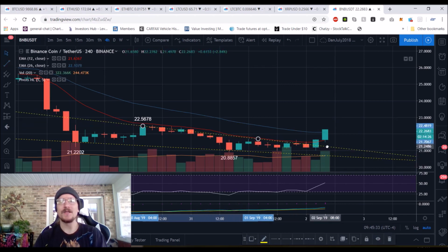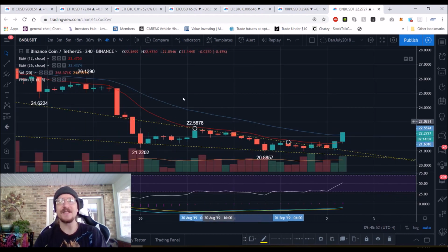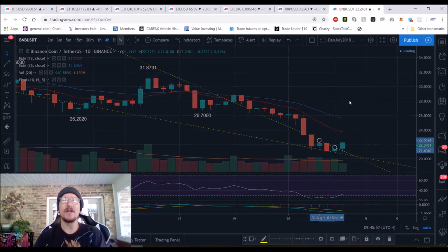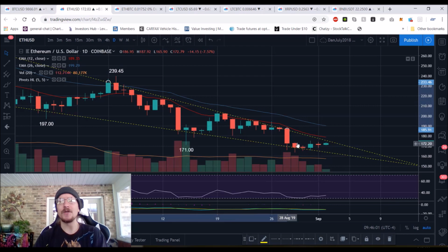And it would look a little something like that. Although that resistance line needs a bit more space. So that's what it would look like. Bull break, increasing volume, and some follow through. 22.57 is short-term resistance. If we get over that level, there's a lack of resistance, and we would zoom out and watch the daily exponential resistances approaching. But again, this falling wedge on the 4-hour time frame, a little glimpse as to what the US dollar pairing bulls are hoping we are going to see.